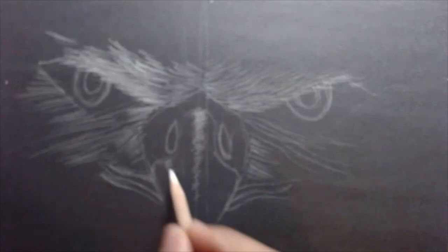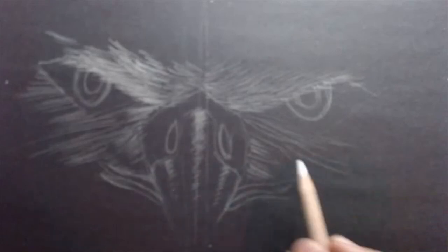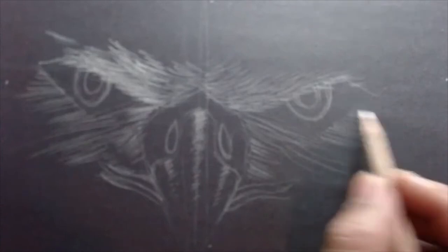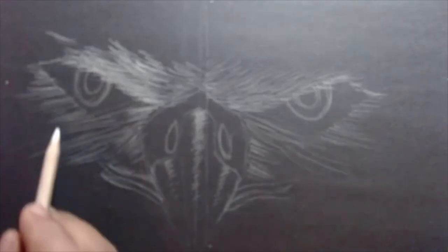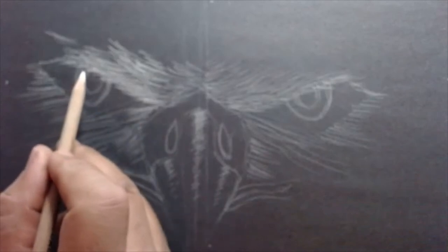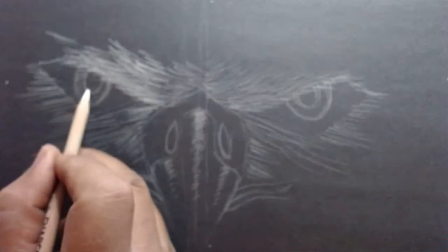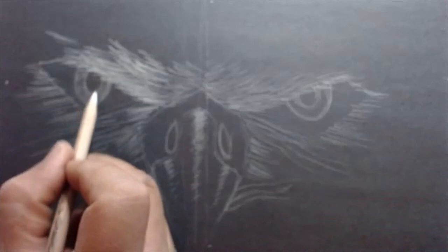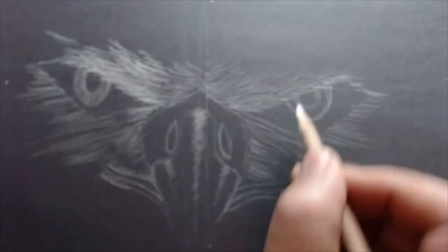Then I see a little bit more of reflective over here. In here. Now, all of this is helping me build up my reference so that I can start pushing another important value, which is going to be the black, because I really want these eyes to pop and these nostrils to pop. But right in this area here, I want to start adding these little radius lines inside of the iris. These little fine lines. And I put them in a radial kind of effect where I just let them flange out right around that iris and the pupil.